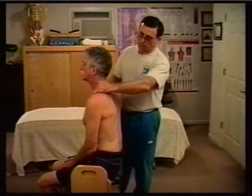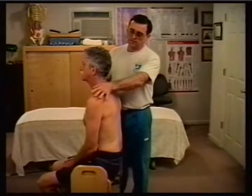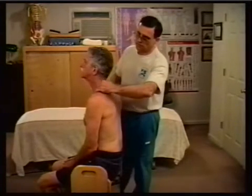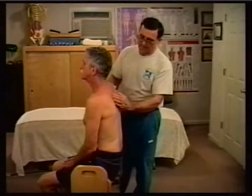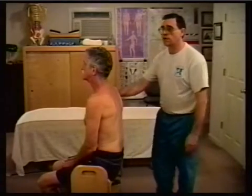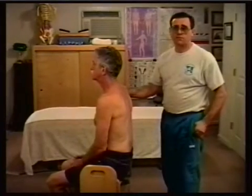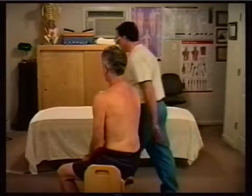And that was fairly important to get these attachments to loosen up. Then we dragged the scalenes, and we also worked the scalenes by holding on to the clavicle. We distracted the scapula, and then we did some deep stripping down the back. One other thing that's possible to do here is to use a piece of equipment that we call a vacuum therapy system. And I'll show that to you.